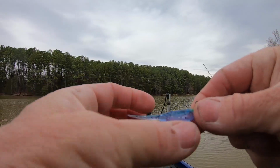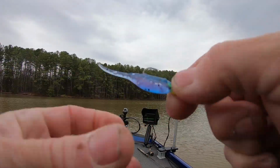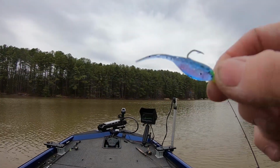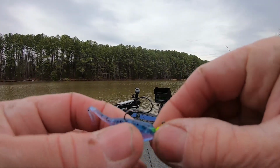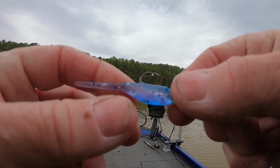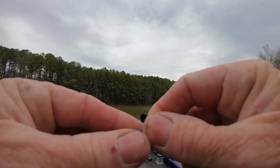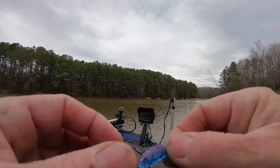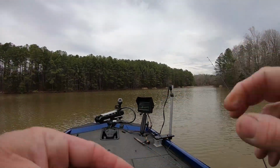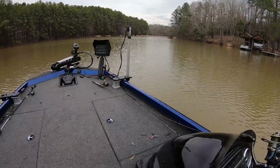All right. This is the color I've been using today. This isn't a stinger. Now this was in a video when I fished with Mason the other day, and 2 or 3 people, I think 3 people, said, that looks like cotton candy. And I was telling my wife about it the other day, and she said, well, it does look like cotton candy, because it's kind of bluish and pinkish when it spins. I said, well, I reckon it does. So we could call this one cotton candy.